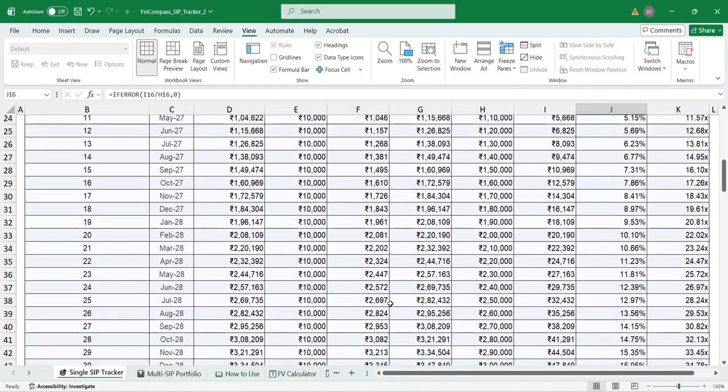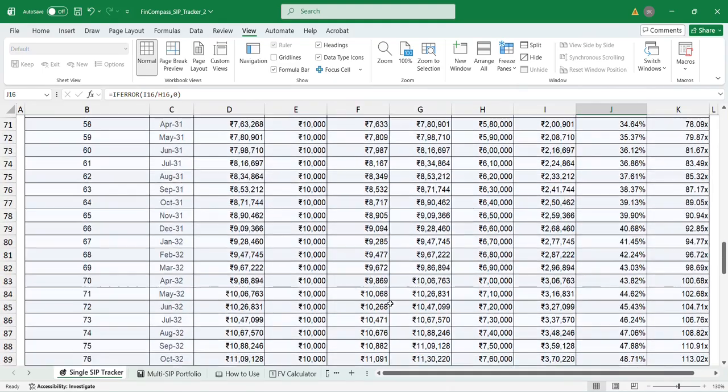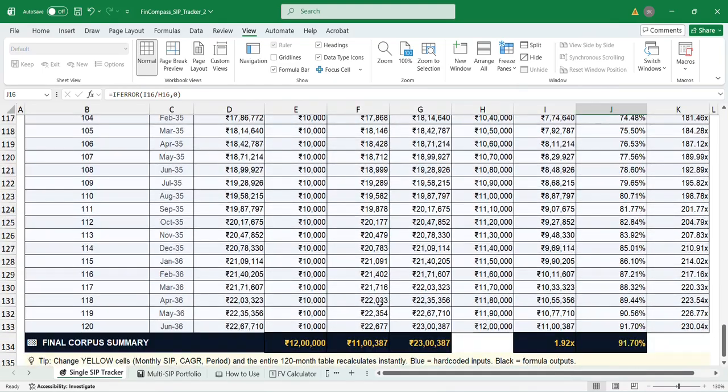Similarly, this keeps running for the consecutive months. Every month you keep consistently putting in 10,000 rupees, considering the CAGR as 12% and the monthly rate as 1%. When this investment is done for 10 years, which is 120 months, the investment from your hand turns out to be 1 lakh rupees. 120 into 10,000 rupees is equal to 1 lakh. And the return of 12% makes it 11 lakh 387 rupees. Both accumulated, we get a sum of 23 lakh 387 rupees as the total fund value.